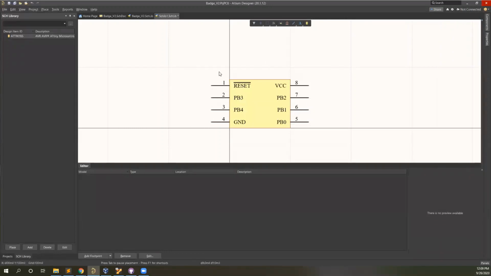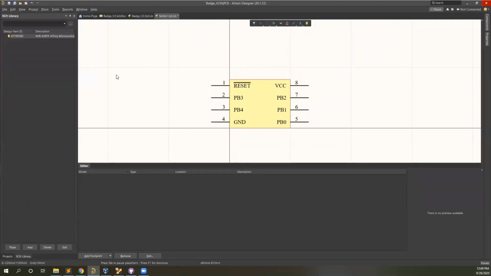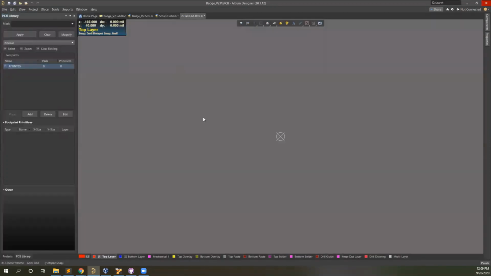Okay, so now we have all the pins labeled and they're correct. Each number is associated with what it actually is, and we have all the parameters for it. The last thing you're going to do is add a footprint, but we don't have a footprint yet. We're going to make that now. So we'll make a PCB library. We're going to use the wizard for this because it's a standard part, and I'll show you what that means.